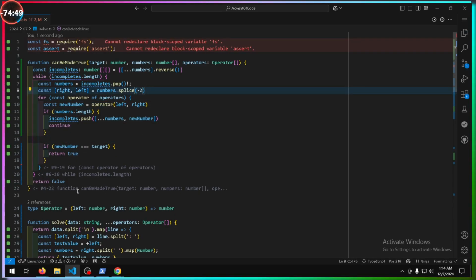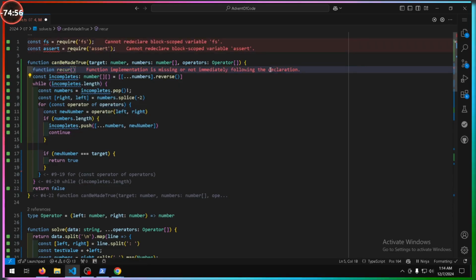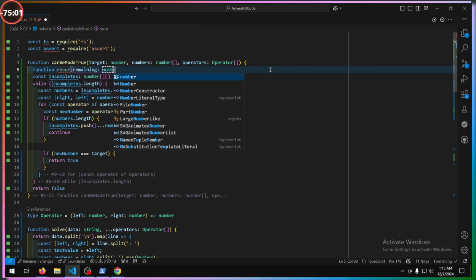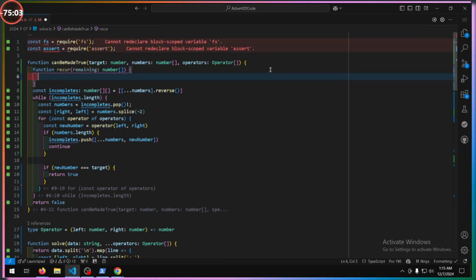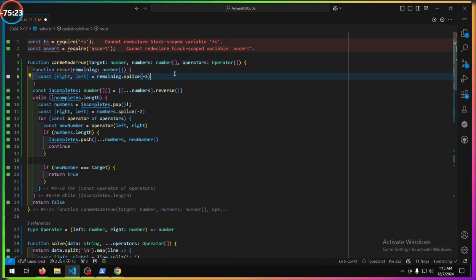Let's go for the recursion. So, function recur, and it's basically remaining numbers. Then what do we want to do? It depends on where I want to move. Right now I have my base case before we go to the next one. We'll replicate that in here. You still want to do right left is remaining splice 2.